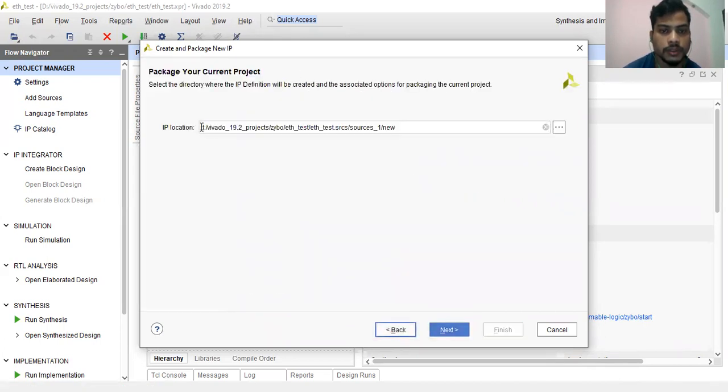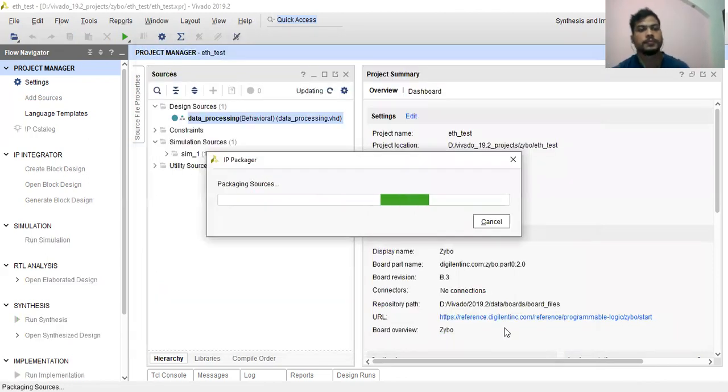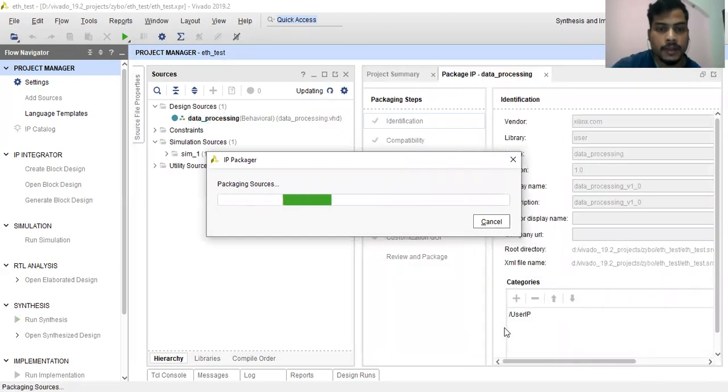Let me see the IP location. So our IP location is 19.2 project, source one new IP location. So we will be creating using our IP and will be able to edit.